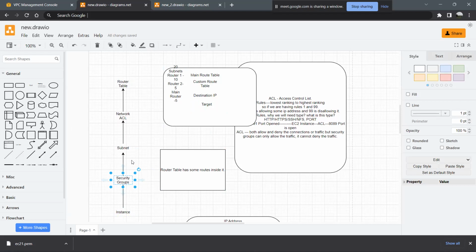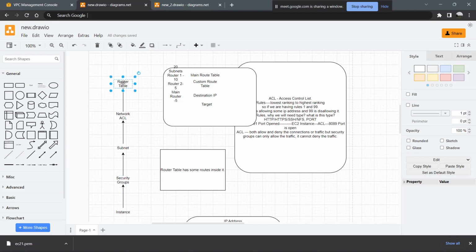So till here, these are the simple definitions which are required for you to understand what a route table is. Now, apart from the route table, what more could be possible?